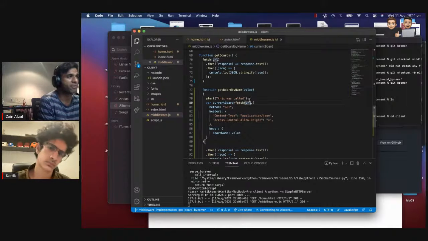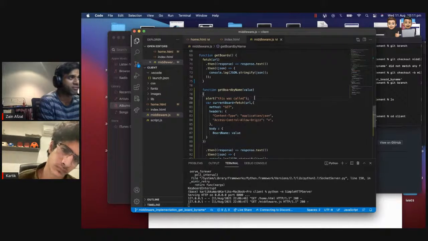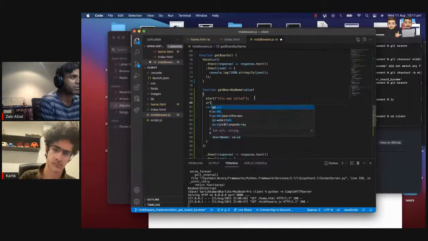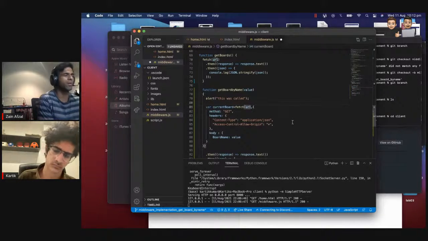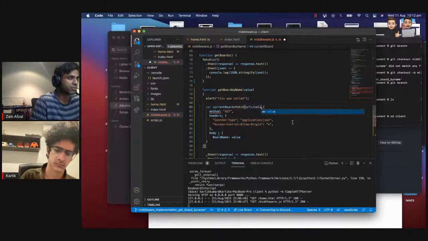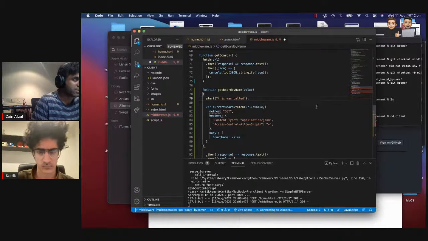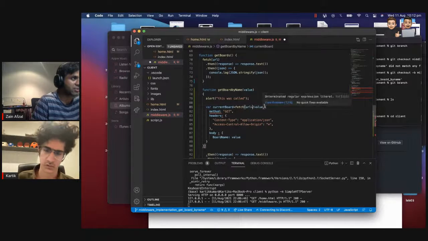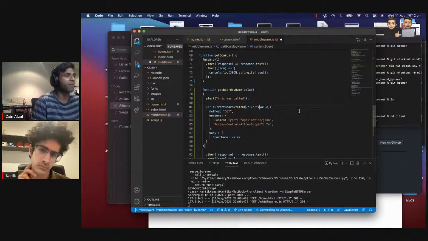So say for example plus and then value, or plus slash value. So do plus slash in quotes as a string, and then plus again, value.